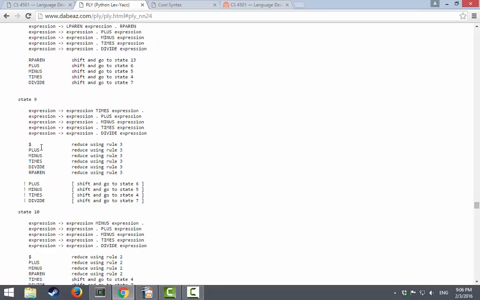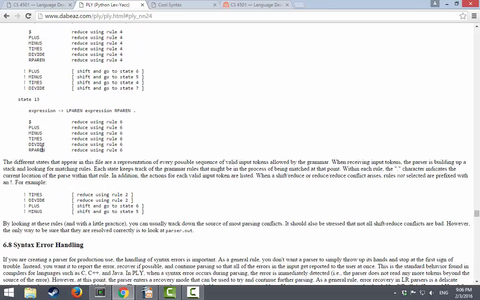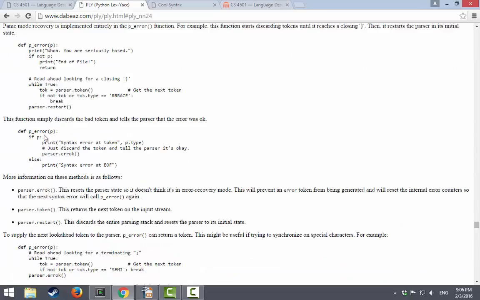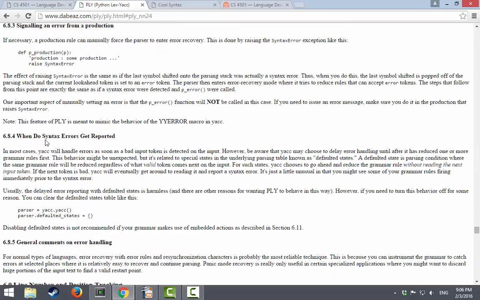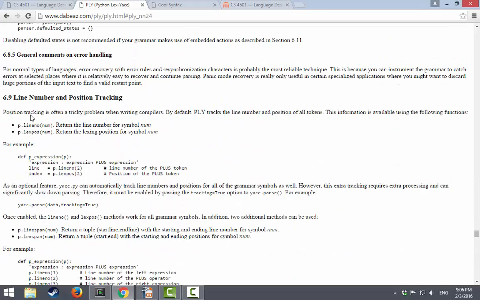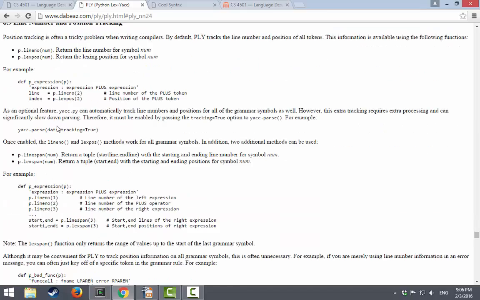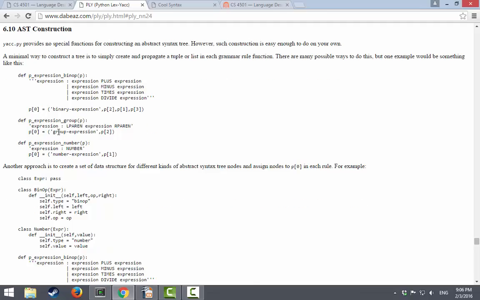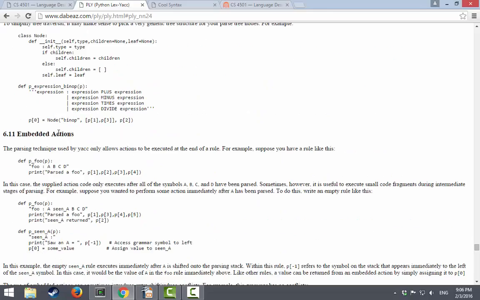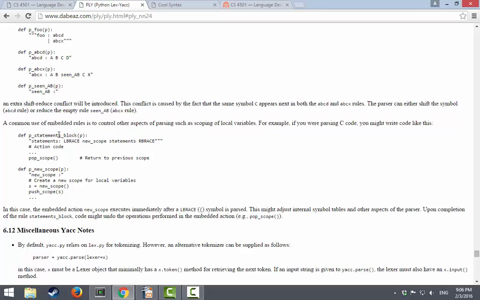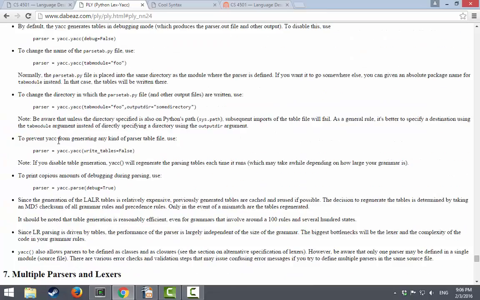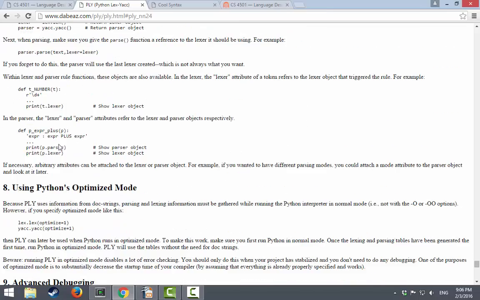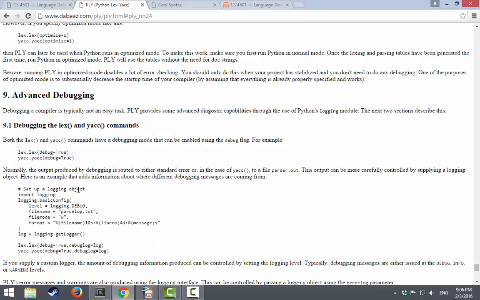Debugging output, we may use this later if there are shift-reduce conflicts. Oh my gosh, so much debugging output. Panic mode error recovery, we may not need. When do syntax errors get reported? Oh, line numbers and position tracking. We'll definitely need that. That's good stuff to know about. Abstract syntax tree construction? We'll definitely need that too. Man, this documentation is amazing.